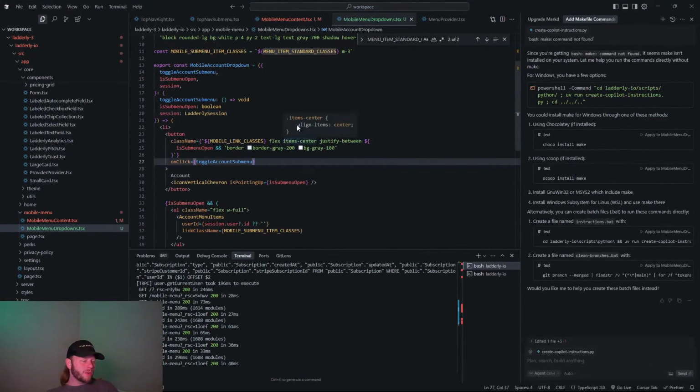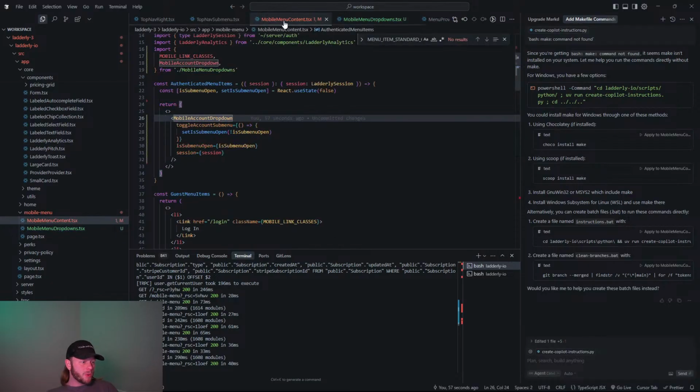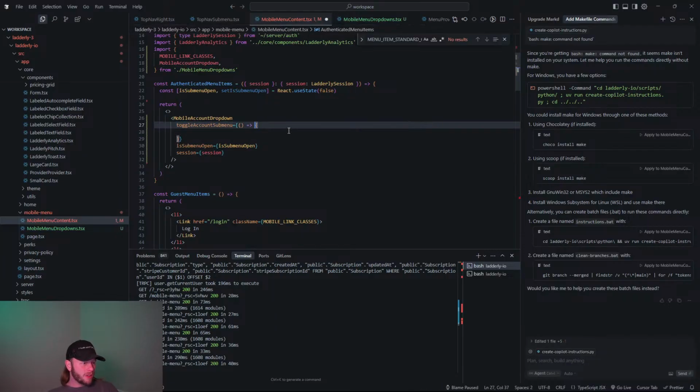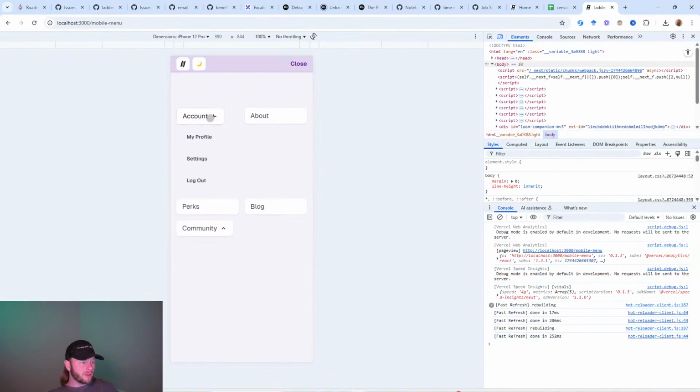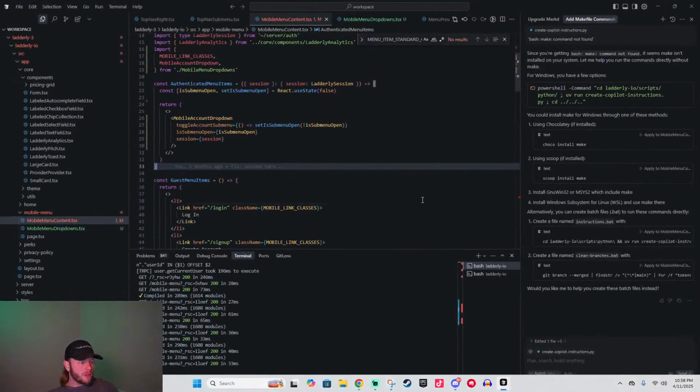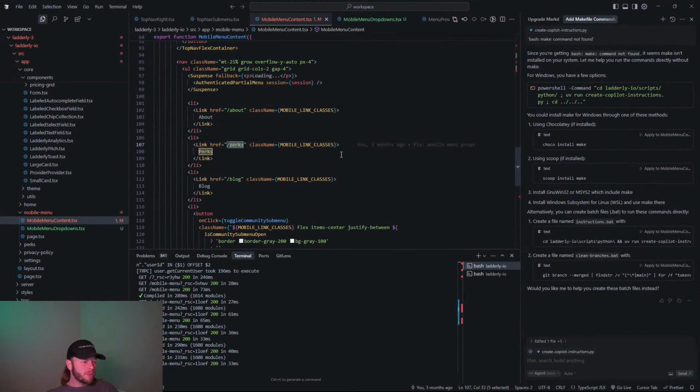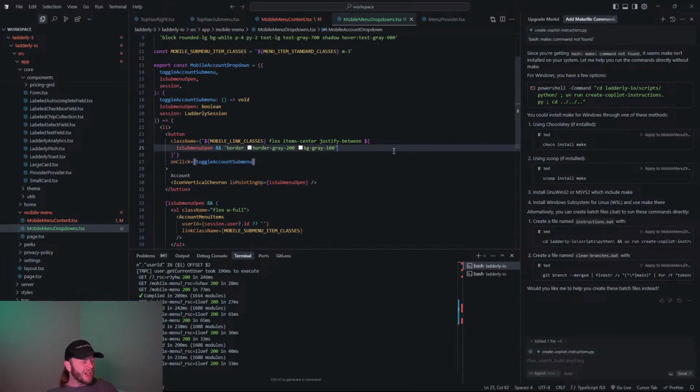Okay, so here, I want to make sure that this function is, yeah, maybe I can just do that. Still looks good. Let's look at the perks. Perks, here's mobile link classes, and I want account to be using those mobile link classes.